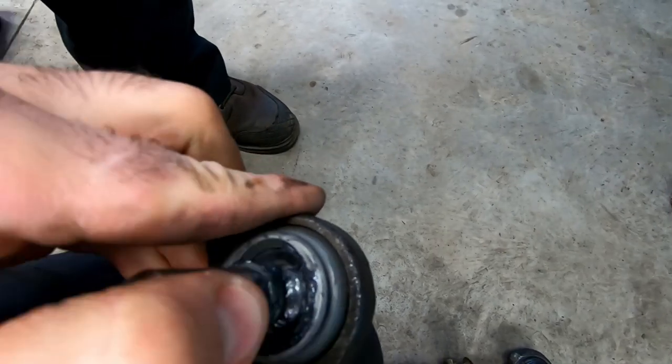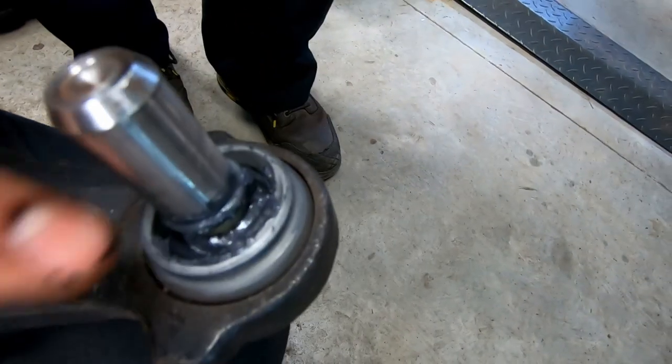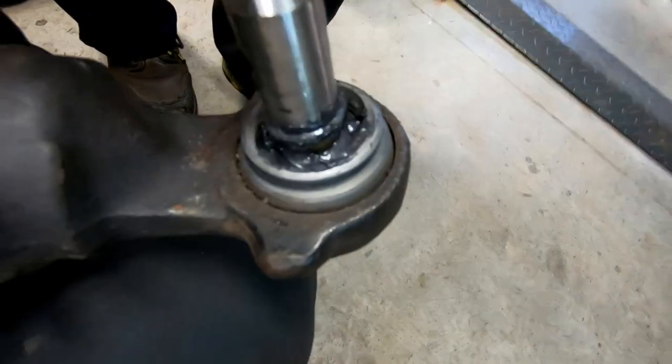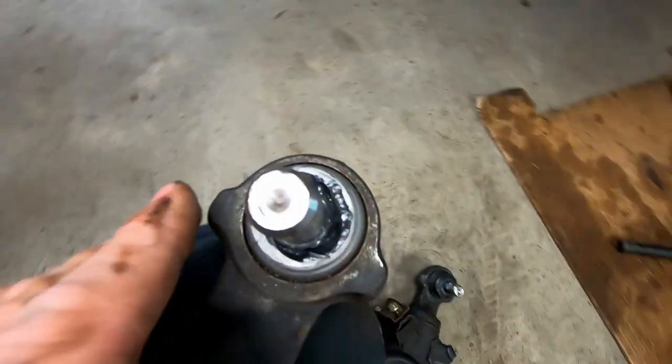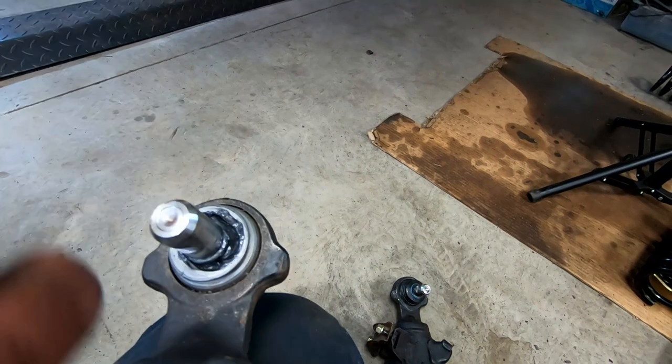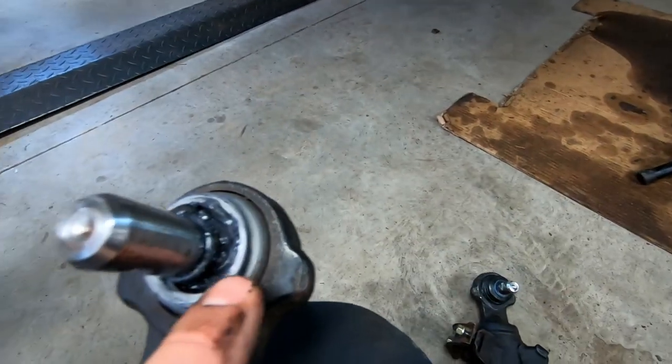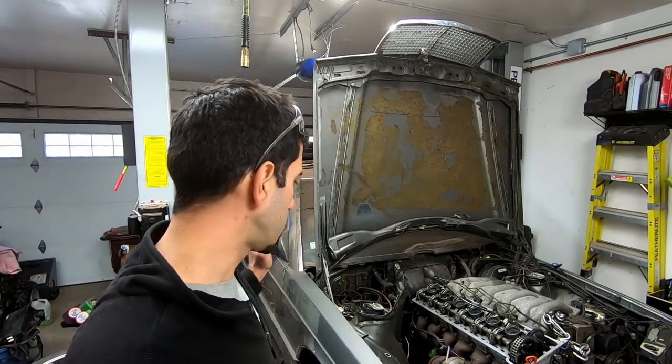So you can see the ellipse. So this is lined up with the mark on the ball joint. So you want this to be lined up with this center of the control arm. So I didn't know this. This is very good to know. So definitely don't get this wrong. Now that we have fixed the front, we've got the springs in.